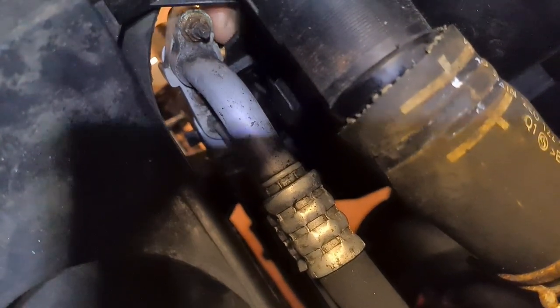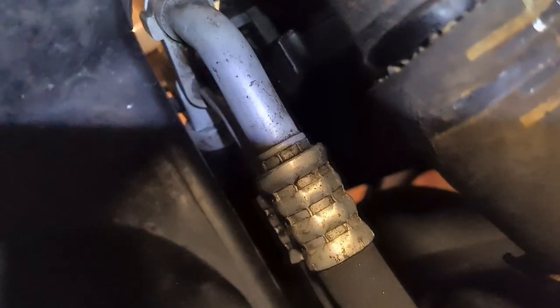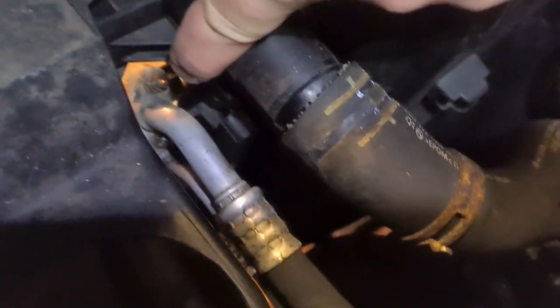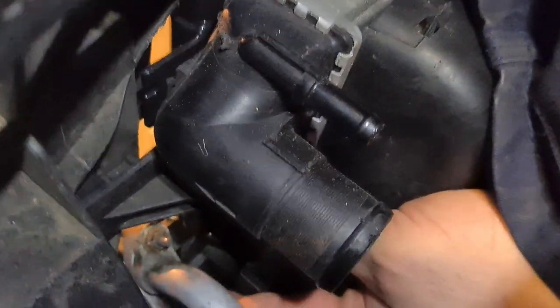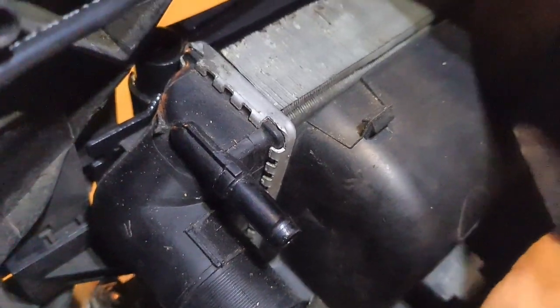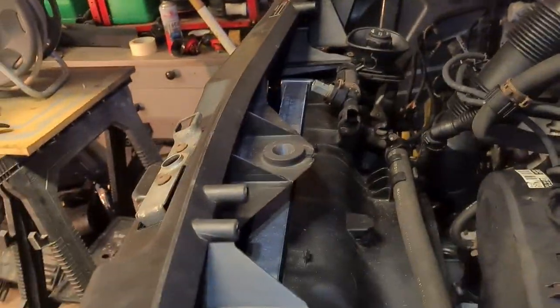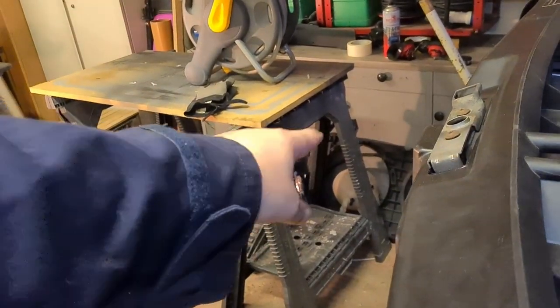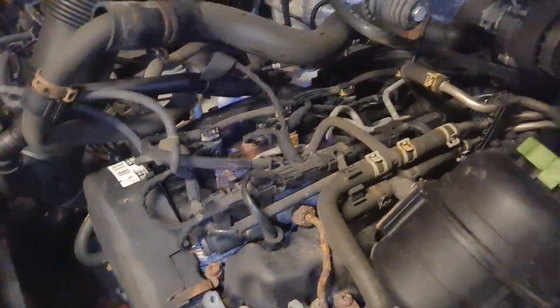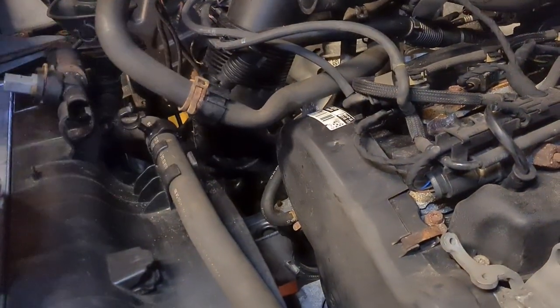We connected up this pipe last night. There's a little 10mm bolt in there that holds it all together. We didn't split this assembly - kept it all together, we just took that one out. Tonight is all about putting pipes back on. We took a number of pipes off the top that we needed to. The expansion chamber's down there still - we need to bring that back up and bolt it back up. Bolt the power steering back up. Some of these pipes here we just folded back out of the way, so they're all to connect in. We'll start underneath first because all the top stuff is quite easy to get at.